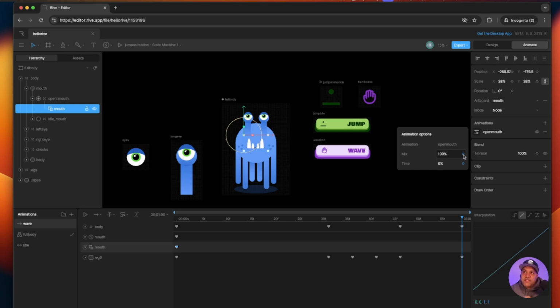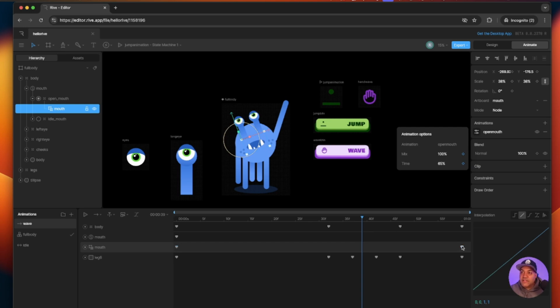You also key these properties, meaning I want it to be 100% mixed, meaning I want it to show fully. And the time you change to 100%, meaning I want it to go the full length of the animation as well. So now you can even scroll through the timeline, and because of the remap, you can see every single frame being rendered. This is what's cool about the remap. Within your timeline, you can see the elements of your nested animation mapped into this timeline, and it matches with your timeline.